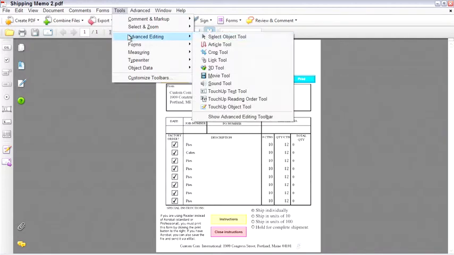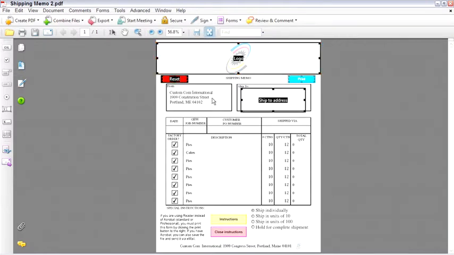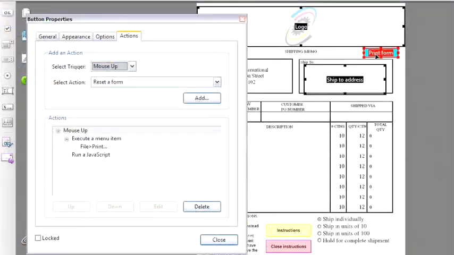And I'm going to select my Select Object tool so that I don't have to keep choosing the specific form tool that I'm looking for because I might want to edit other form elements. In this case, I'm going to return to the button, double-click on it. First off, let's deal with the order issue. This needs to run before the Execute Menu Item action, so I'll select it and simply click Up. This changes the order of the actions that run when the button is clicked, and so that's set.